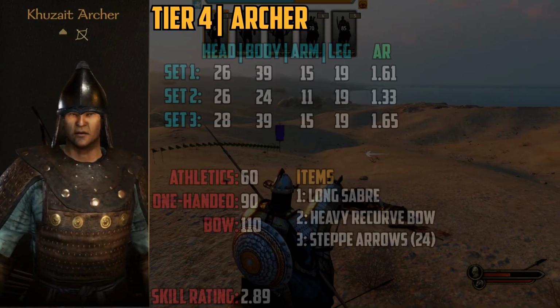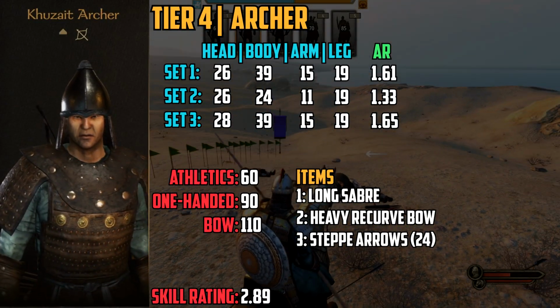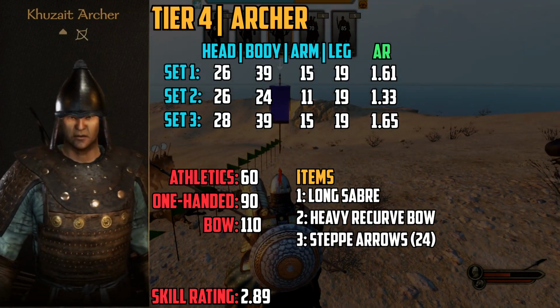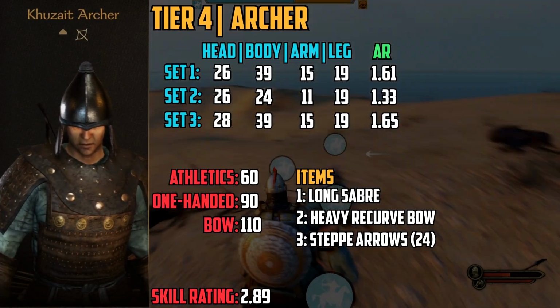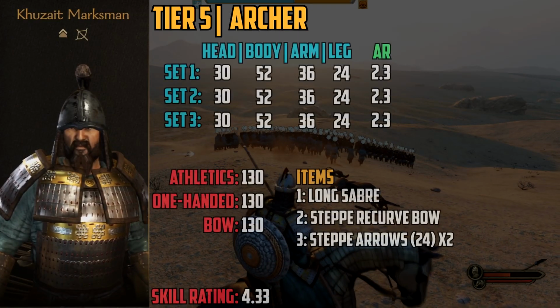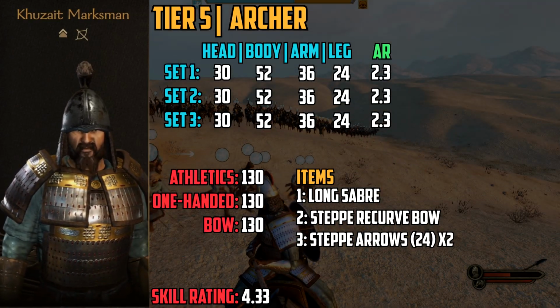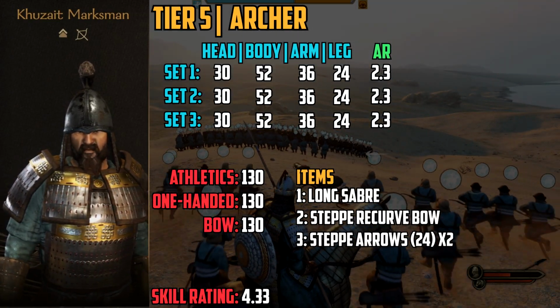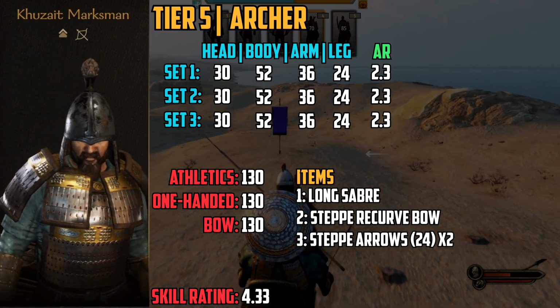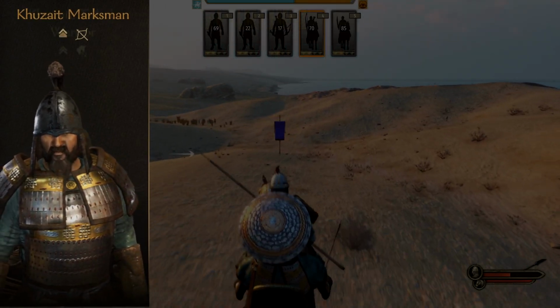Archer, just like the Hunter, doesn't stand out in terms of skill or armor rating, however it's interesting to see that the stats he uses vary from each other instead of being flat hundreds like for the majority of tier 4 units. Marksman, which upholds the title of the second best ranged footman in the game just after the Fians, comes with great heavy armor, although head armor is a bit on the weaker side.